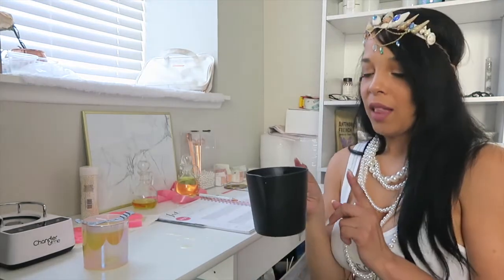All right, so while I am waiting for the wax to cool, I'm going to go ahead and clean up my container and then also clean up the workstation.